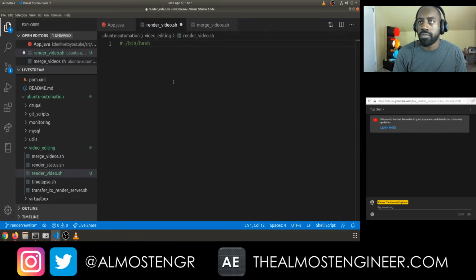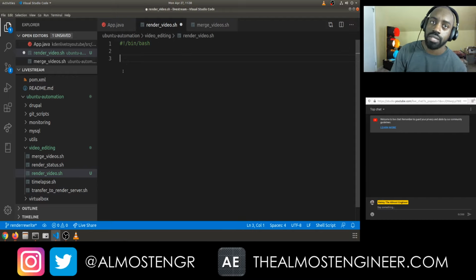All right, so the first thing is what is known as the shebang. That basically tells you what kind of shell this script is designed for. Usually when I write scripts, I write them for Bash. In the past, I've also written scripts for KSH, and with KSH, you can get away with writing stuff in Bash. The only problem is CSH, where you're not able to use Bash syntax as easily.